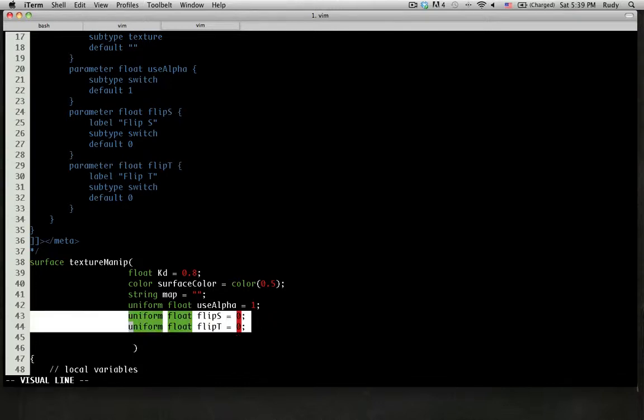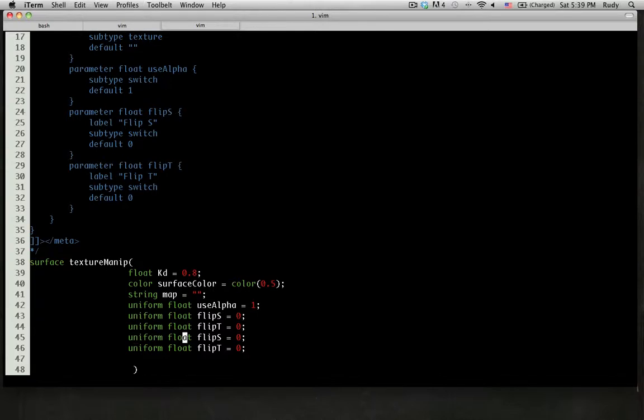I'm just going to copy this, and instead of it being flip, it's going to be repeat S, and then repeat T. Then I'm going to make another copy of this, paste it here, and this one's going to be offset. So we're just going to add controls for offset S and offset T.